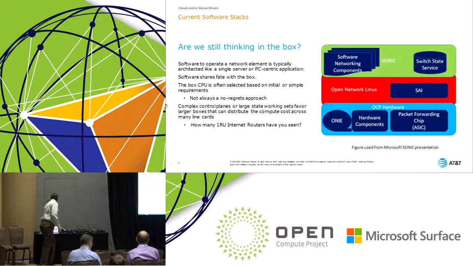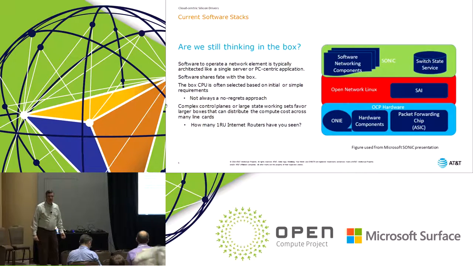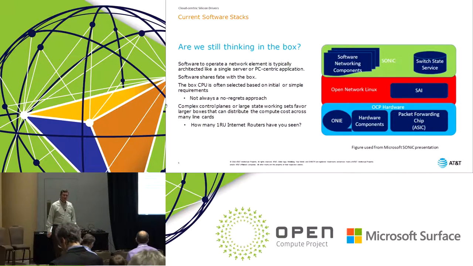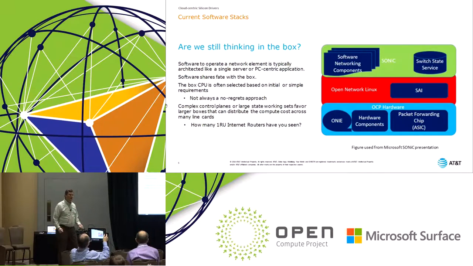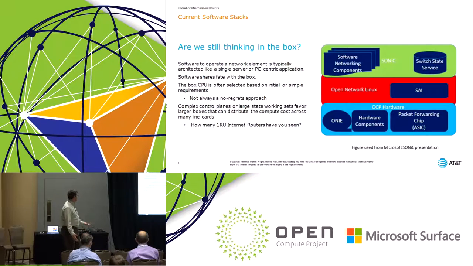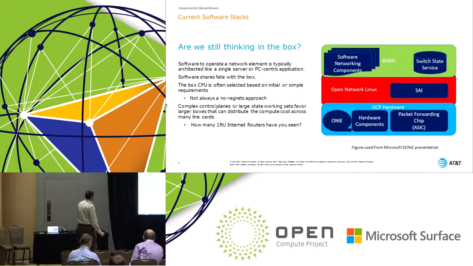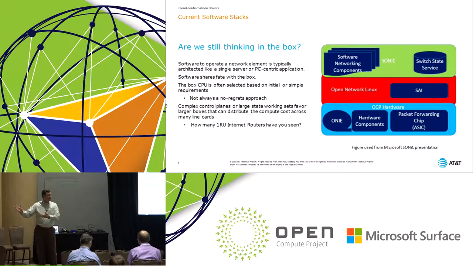In OCP there's a commonly discussed stack — I shamelessly stole it from a Microsoft presentation. Most of these functions run on the network element, on a switch or a single box. The thing here is that the software is sharing state with that box: if the box goes away, the software goes away, and if the software goes away, the box goes away. Often the box CPU is selected for one application — maybe a data center — and then when a telco wants to put the internet route table on it, it just falls apart.